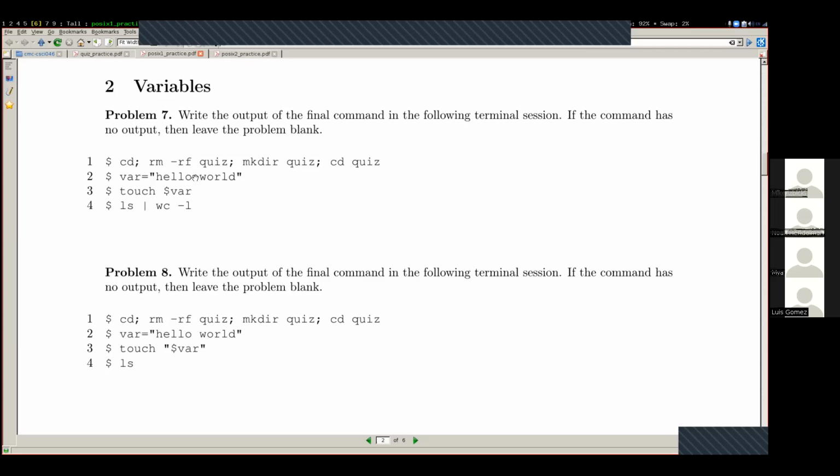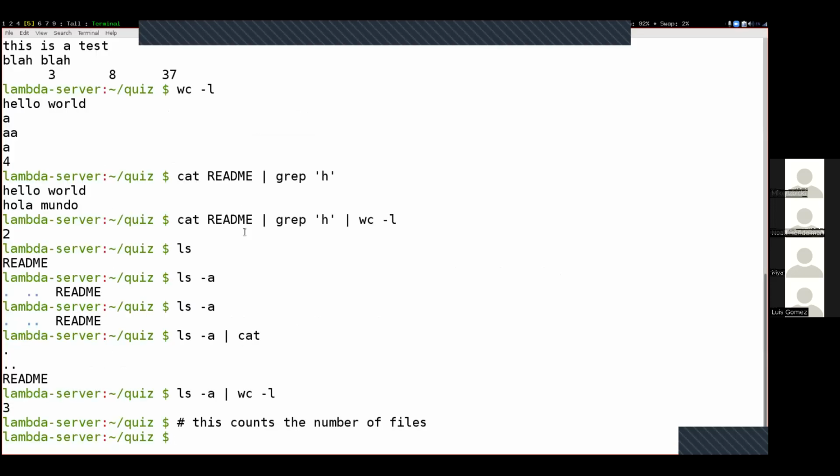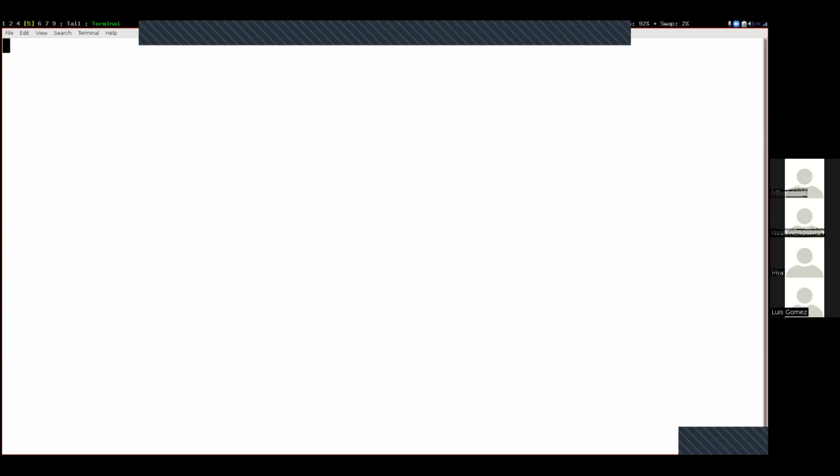The first thing about variables is that anytime you have an equal sign, so I'm going to use my reset command right here just to clear my screen and give us a fresh working environment. Anytime you have an equal sign, if I say something like var equals, then this thing to the left over here is going to be defined to be a new variable. So hello world like this.